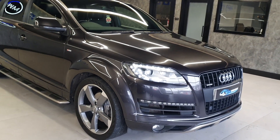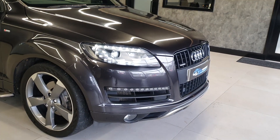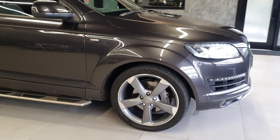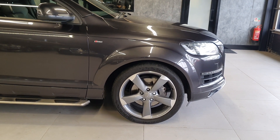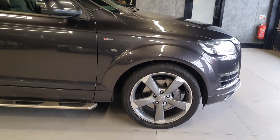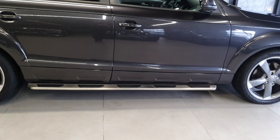As mentioned, fully spec'd. At the front you can see you've got the LED DRLs with Xenon headlights, and front and rear parking sensors. This one actually has the rare rotor alloy wheels — you tend to get the normal five-spoke ones, so these are a little bit different and really set the car off nicely. There are also running boards down the side.